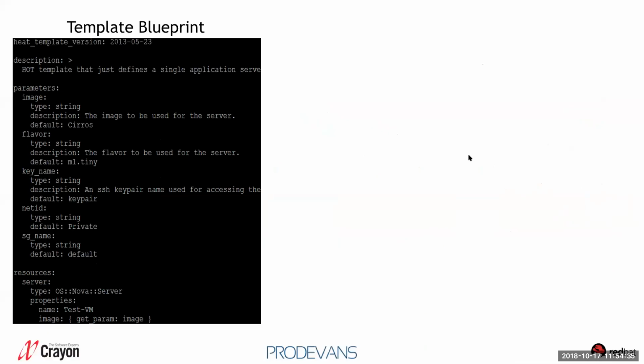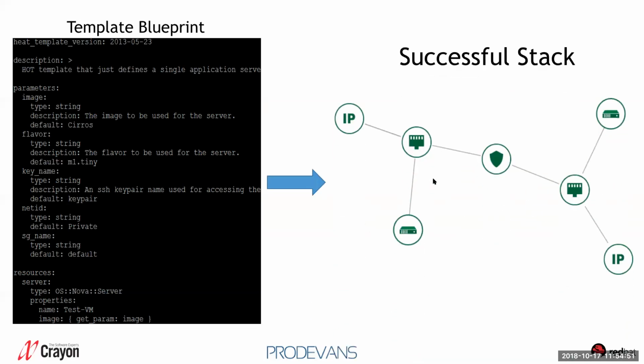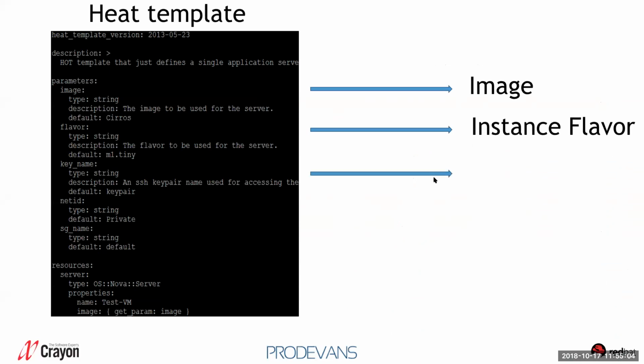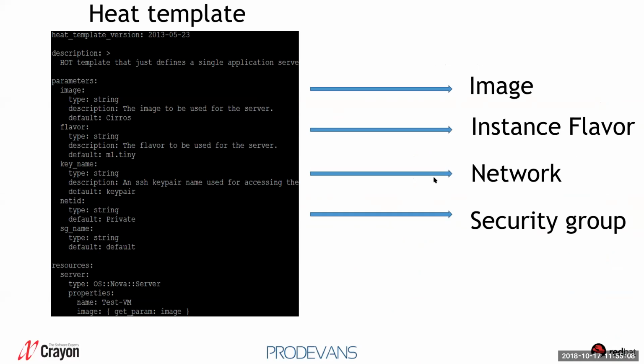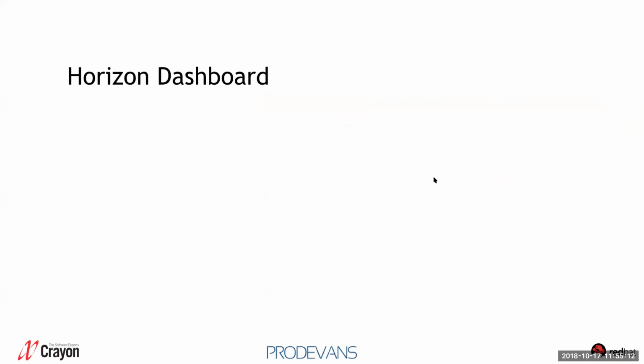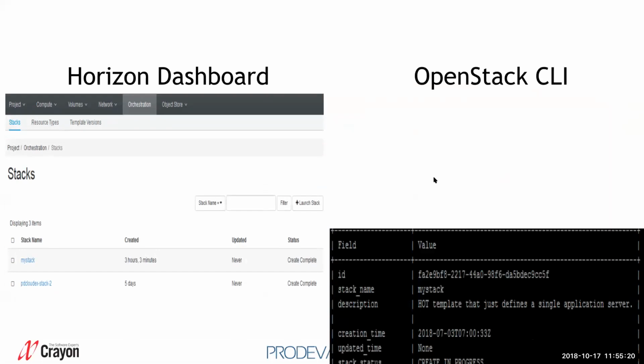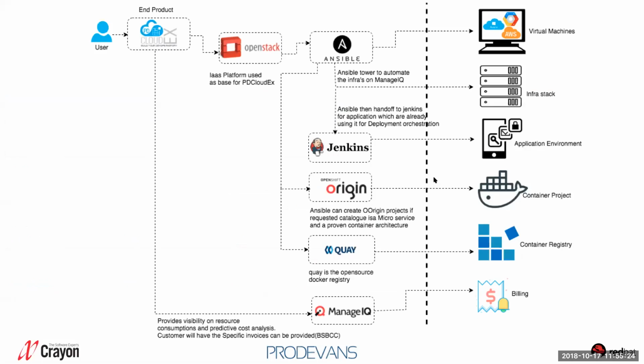What's a blueprint? A blueprint is a template which has all the scripts mentioned, right? So that means you have parameters for resources mentioned in a template, and it builds the resources. And what's a stack? A stack is an environment, okay? So we will create the Heat template, or we will utilize the Heat template, and use it to create the resources: image, flavor, network, security group, right? And we could see that happening on the OpenStack Horizon dashboard, both at the command line as well as on the console or the dashboard.